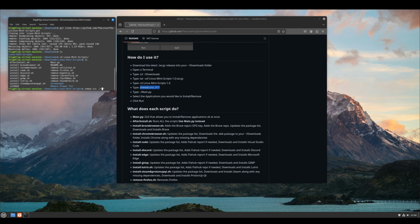So this remove thunderbird.sh wildcard would encapsulate all of these install and removes, right? Because it's a wildcard. And then .sh, we've got another wildcard to capture that sh. And the reason why I don't do just .sh is because I've actually got a Python script that we need to make executable as well, the main.py.